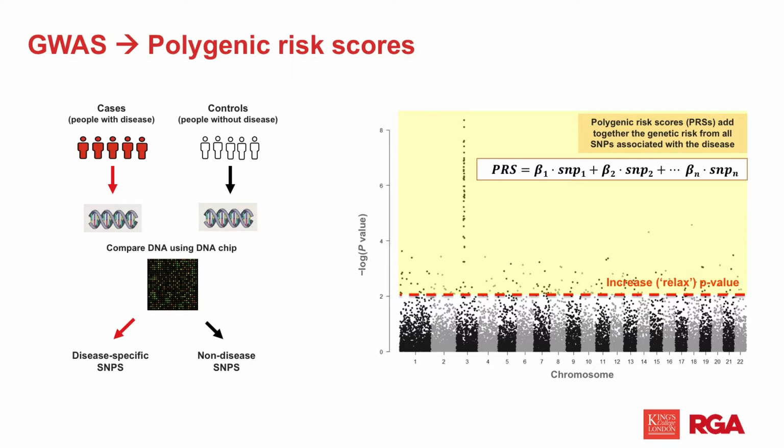Well, actually, polygenic risk scores do this slightly differently sometimes. We can relax that significance value, we can increase the p-value, and by doing so, we're obviously identifying more and more variants that are associated with a disease or a particular trait. And what the polygenic risk score does is it simply adds all of those together. So if there is a small increased risk of disease or a small decreased risk of disease, we times that effect size by the number of variants that you carry, we add them all up and we get a polygenic risk score, which generally follows a normal distribution.